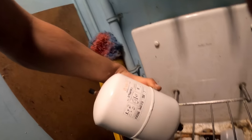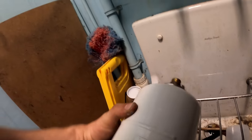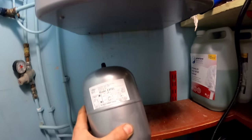As you can see, that's completely full. So I whipped that female line off there, and I've got just a new 2 litre one.